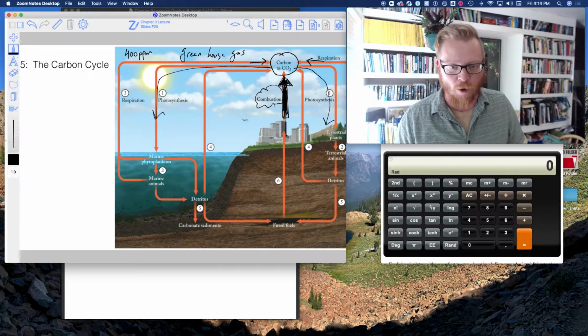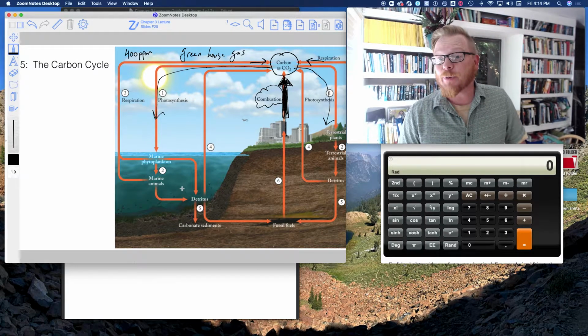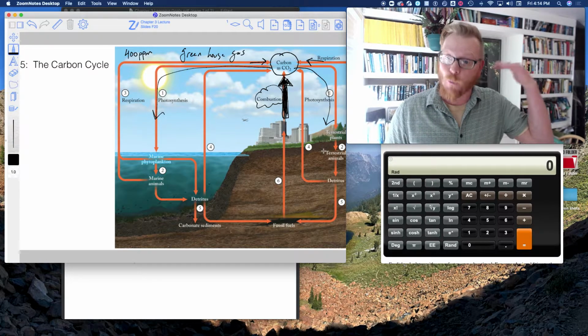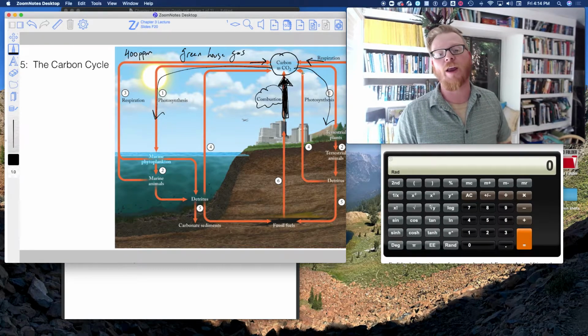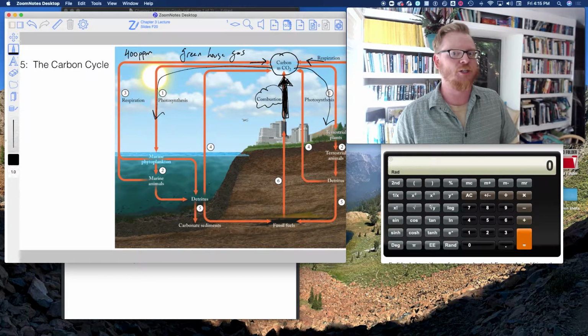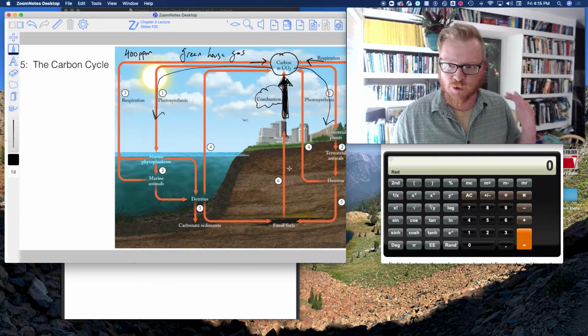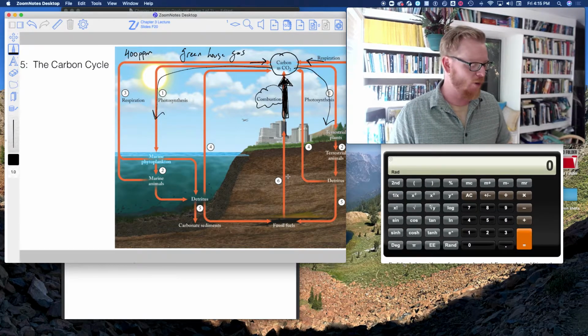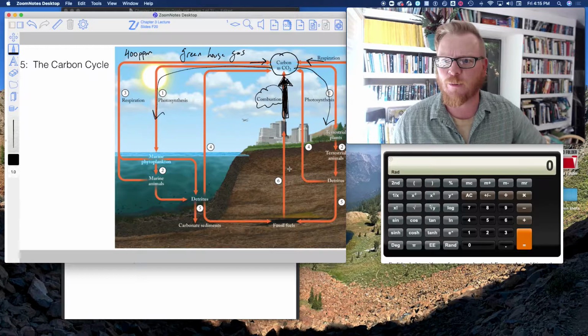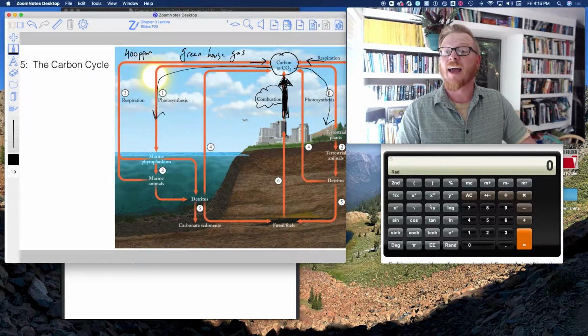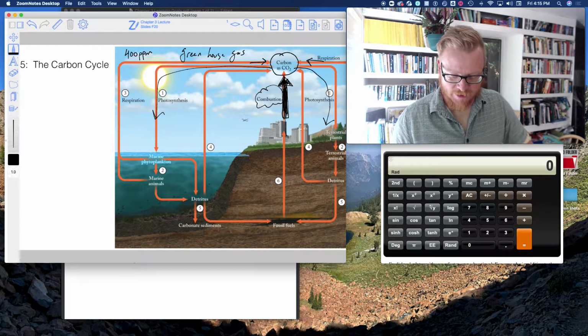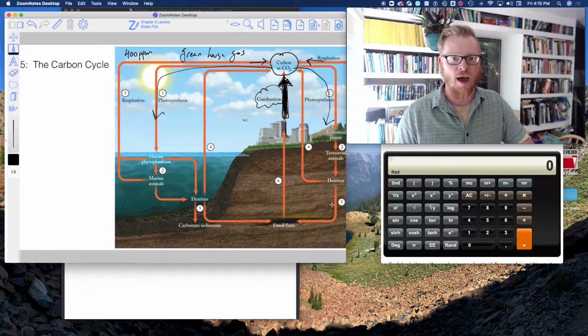We're producing far more than what can be taken out. And particularly when we note that terrestrial plants are responsible for taking out carbon dioxide, but we're mowing them all down, right? We're cutting down the rainforests. That creates an even bigger issue. Okay, so that's all I'm really going to say about this, at least for now. And I certainly know I probably did not give this any justice at all, so I hope there's no environmental scientists out there like, wow, he just did a terrible job describing that. Again, I just wanted to give you a general overview. And those of you that get into this in your major, you're going to explore this in a lot of detail. Okay. So let's keep going.